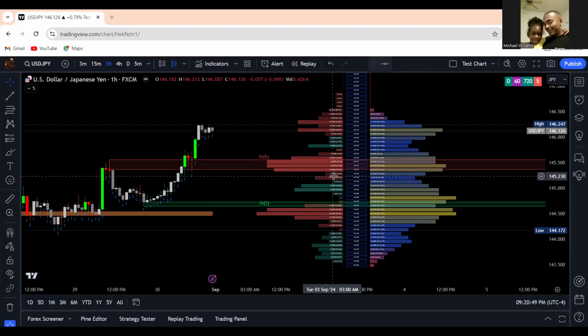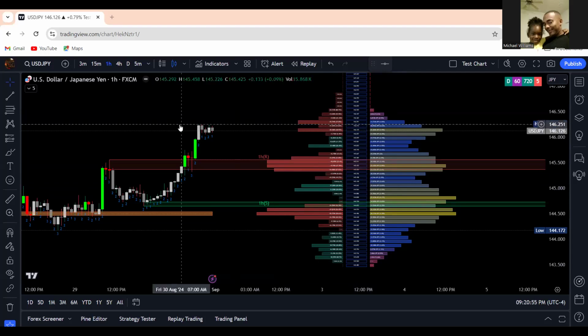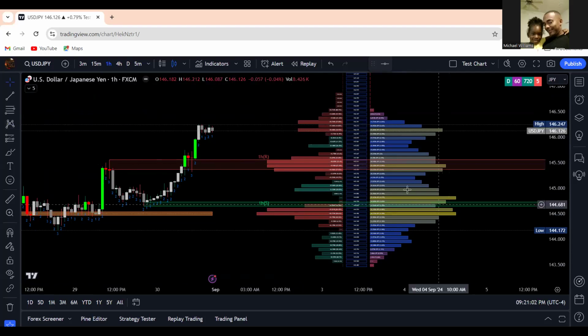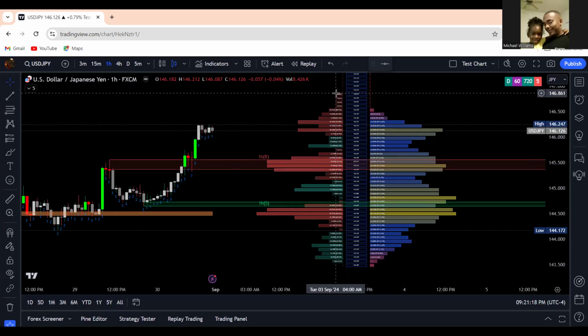I have three different screens with three different chart types that I'm seeing different things on. So this one, I'm utilizing the Lux Algo money flow profile. This is, in my opinion, one of the better volume profiles to utilize. Of course, there's quite a few out there, but this one for me really works well, the visuals and stuff. And typically what I'm using it for is to give me that visual of resting liquidity, right? Let me know at each price level what that resting liquidity looks like and the sentiment, right?